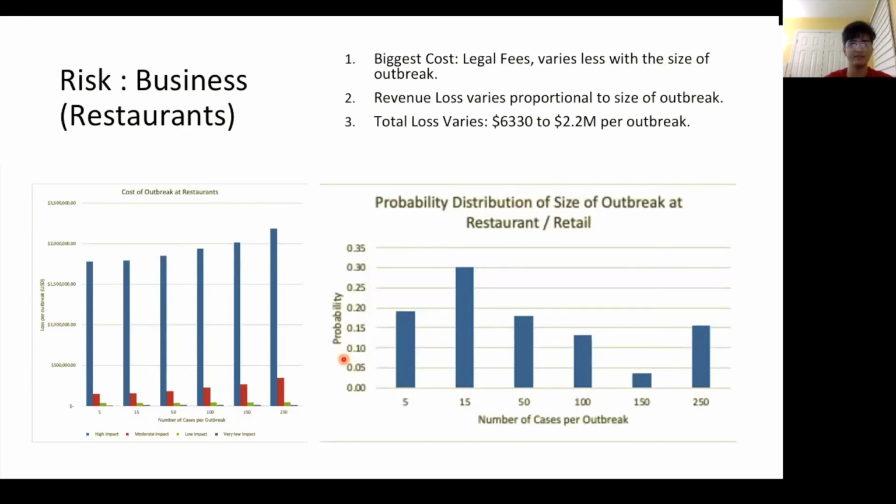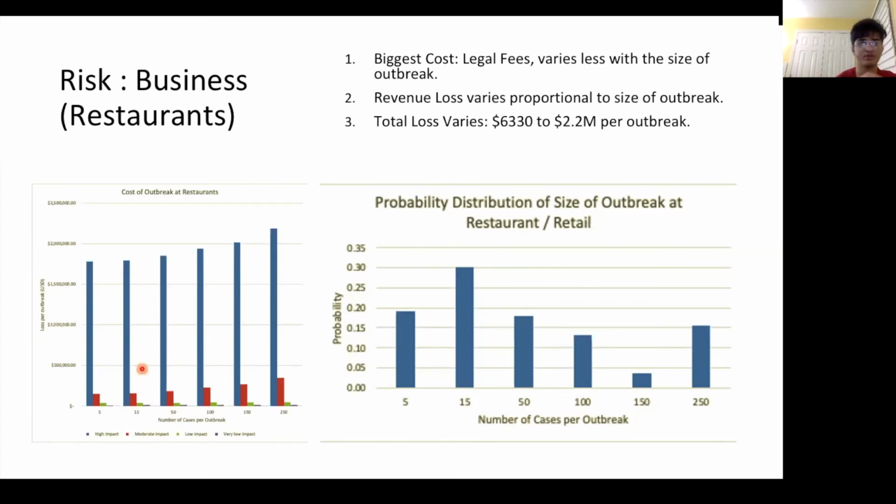Now, let's talk about the businesses. So, foodborne outbreaks can cost restaurants and businesses in general greatly. Specifically, the two main costs to a business and, by extension, an insurance provider are medical costs and legal costs. Firstly, according to a study by Michelle Shapiro, legal fees are very erratic, costing between $6,300 to $2.1 million. Further, there's only a weak positive correlation between the severity and amount of legal fees, according to an analysis by Barsh, the results of which are shown in this graph.